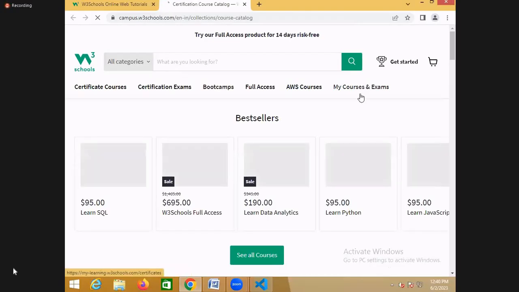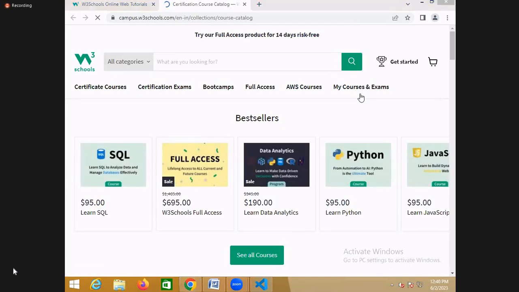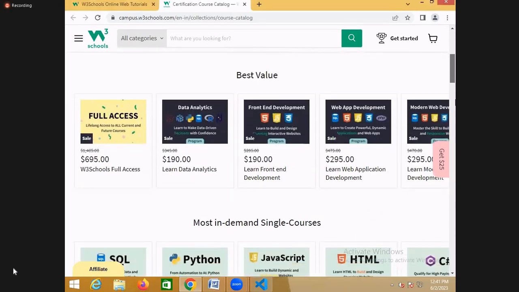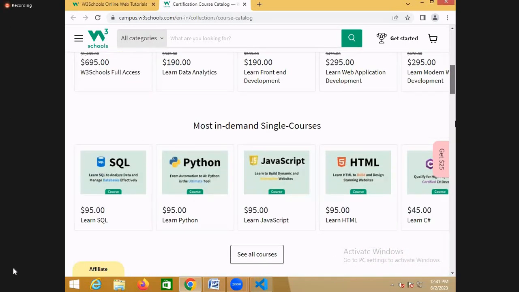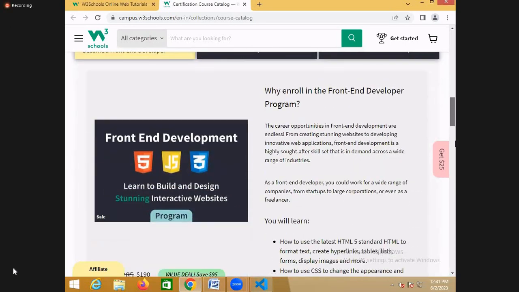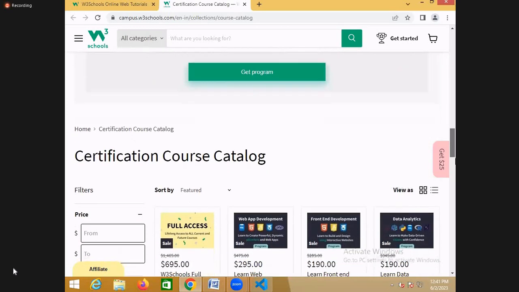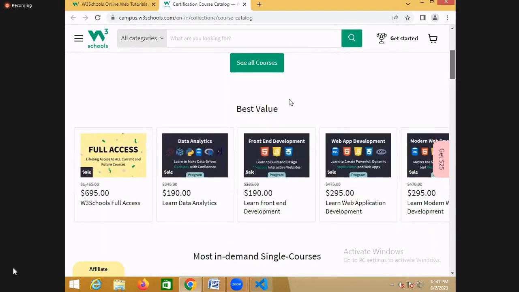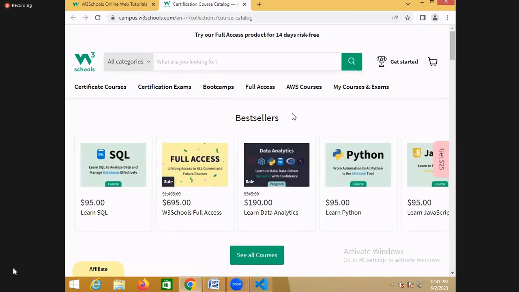Get certified. Some free certifications are there, but don't take paid certifications. Just check, you have to search. Some free certifications are there.